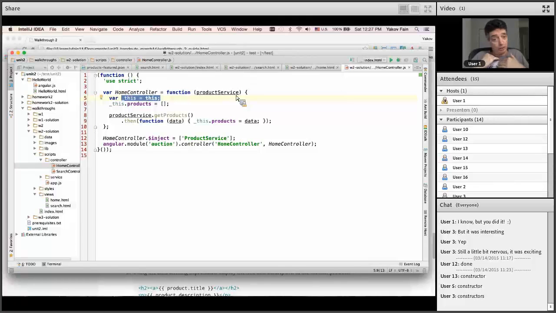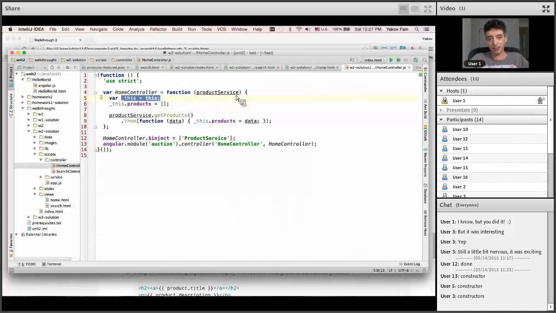In Java, we 100% know what this is pointing at, always. In here, it's not always. Why? Because it depends on how this object was called. Was it called from a static function? Maybe it was created by a new keyword. Maybe it is a callback. Maybe this callback will be invoked from some other object, and then this will be pointing at something else.